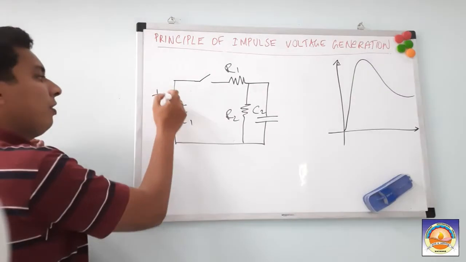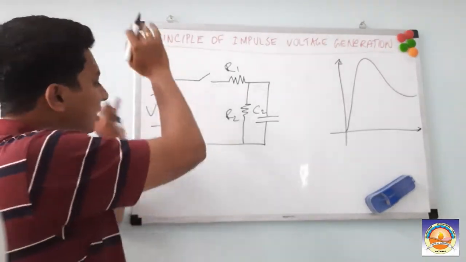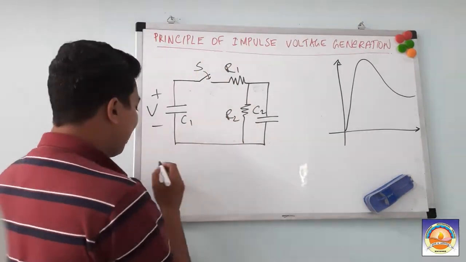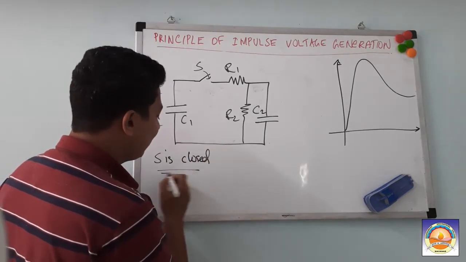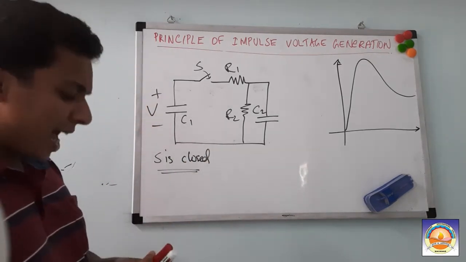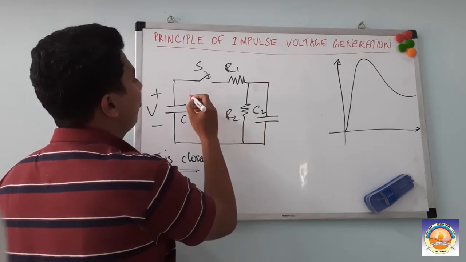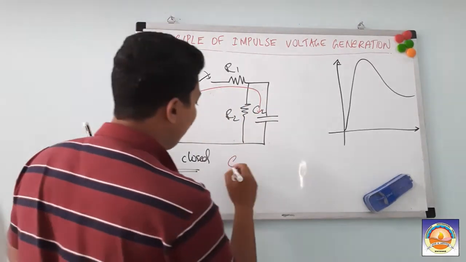So similar to before, we are applying a potential of plus or minus V volt. Okay, that is charged at first itself. But now we have a switch here, and whenever my switch S is closed, what will happen? When I say my switch S is closed, what will happen? At that time, your capacitance C2 will get charged through this R1. Right? That time your capacitance C2 will get charged.